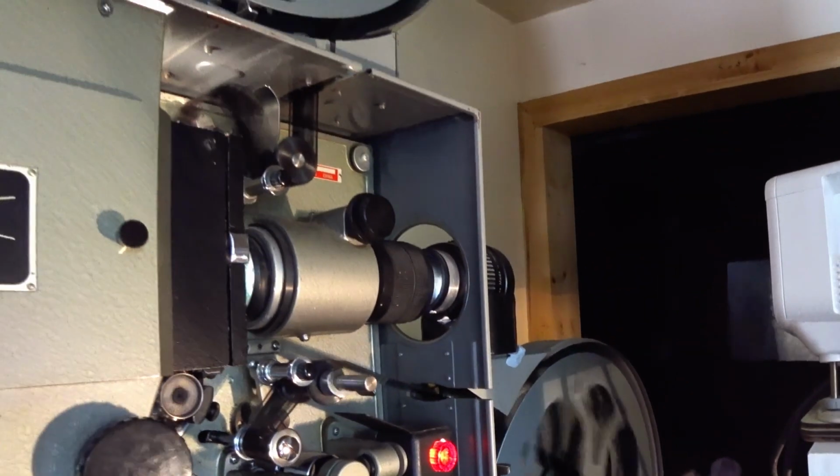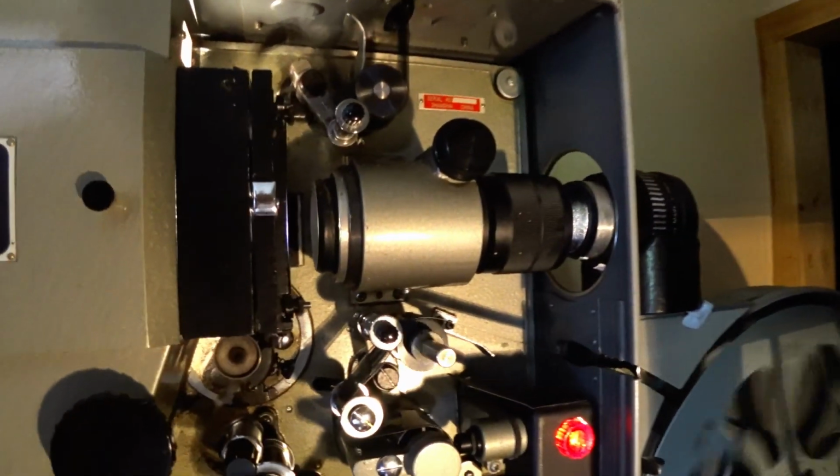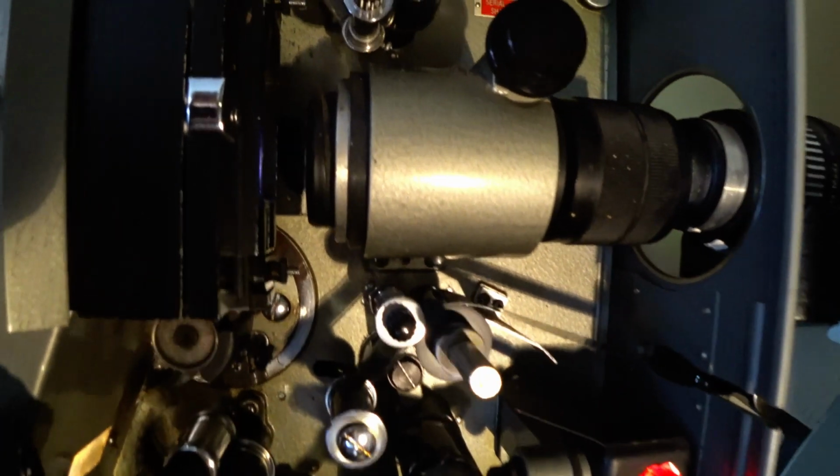So the origins are in cinema here, so all the formats, all the screen ratios are catered for, and that is why the masking moves through every possible screen format that exists.